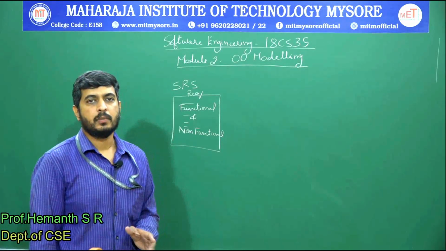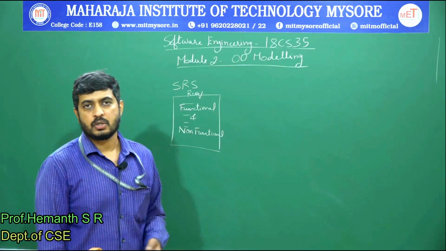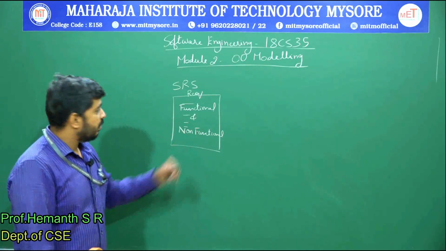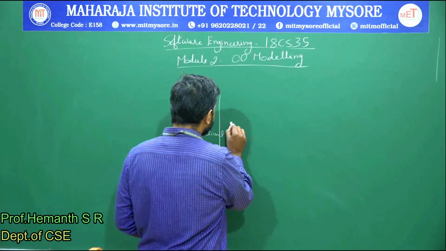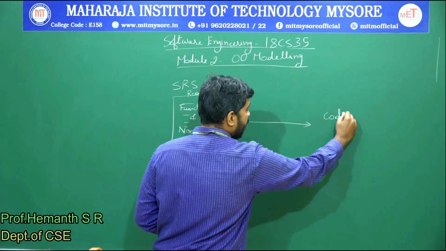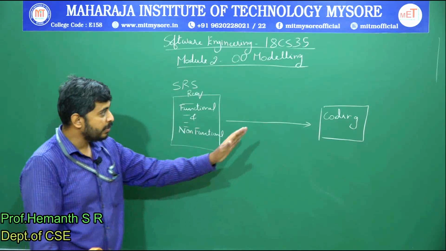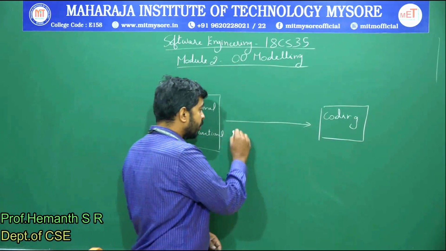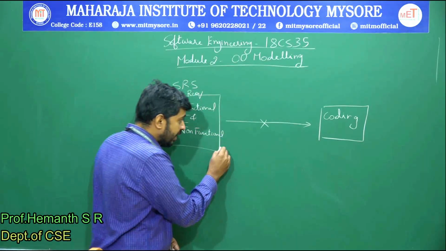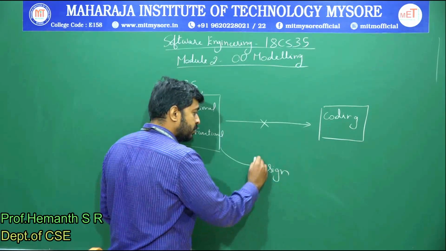In module 2, a brief overview was given in the previous session. So once done with the SRS, we are not directly starting with the code. Based on this requirement, we are not directly going into the coding aspects, or developing the software so that it can be given to the client. Instead, we have one more stage here called design. This was introduced in the previous session.